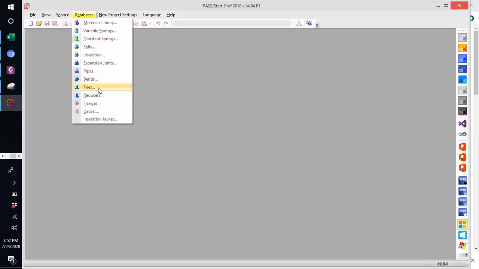So what's the difference? I think with a bend there's just one direction, but with a T there are two diversions. Okay. Somebody has said that. So both of you are right.